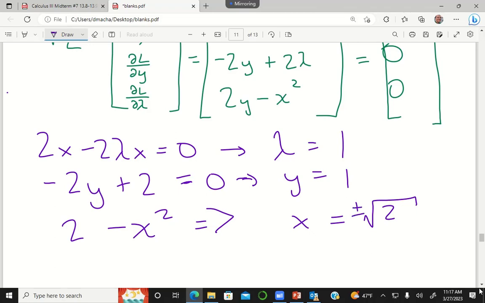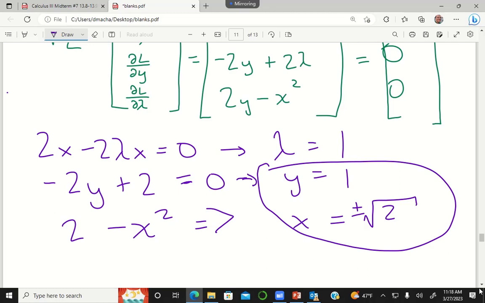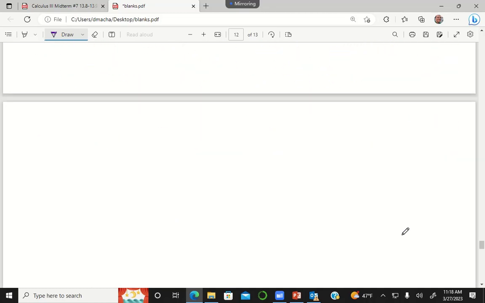Okay? So I don't actually care what lambda is. That was just to help me solve the problem. And then for those 2 values of x and that 1 value of y, that gives me 2 critical points of my Lagrange function. And that's when you would plug those values of x and y into your function and determine what the values are. In this case, my function f gives me the value of 1 for both of those, because I showed you that a moment ago. And so those would be the 2 maximum of my function, subject to the constraint. That's how you'd solve it with Lagrange multipliers. And that's the idea. Let's do another one.